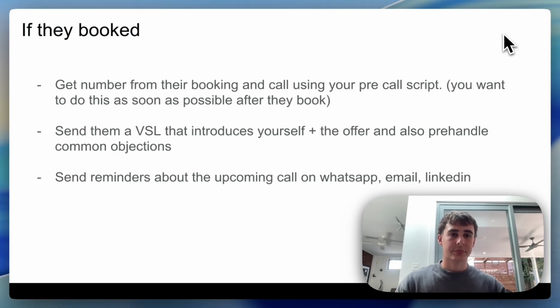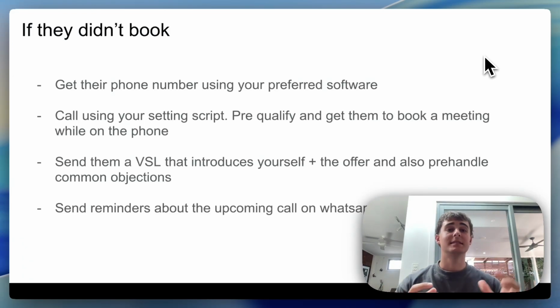But yeah, you want to be sending reminders. Set up automations on your calendar service, whatever you're using, like cal.com or Calendly. Send 24-hour notifications before the call, and then also have a 2-hour before the call notification. So if we would call at 3, at 1 p.m., they'll get an email saying, get ready for your upcoming call. Now, if they didn't book when you first send that link, here's what you can do.